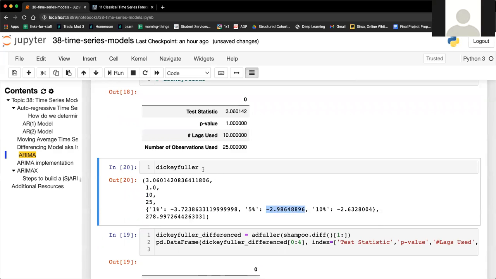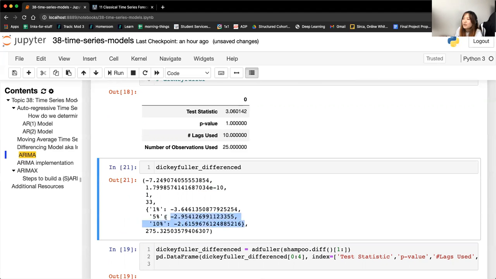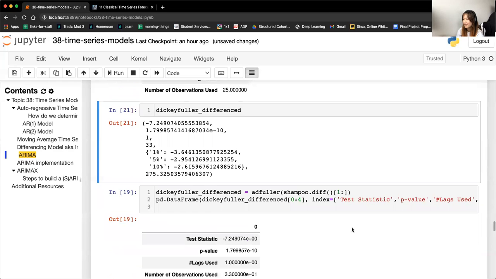Okay. It would be doing something similar to a t-test. And then if we take a look at the difference, maybe that isn't the p-value. Oh, this is the critical value, sorry. This is the critical value, and then this is your p-value. Right, so if you have that first test statistic that's less than the 5%, then it's going to be a p-value that would be lower. Yeah, that's right. Other questions about this?